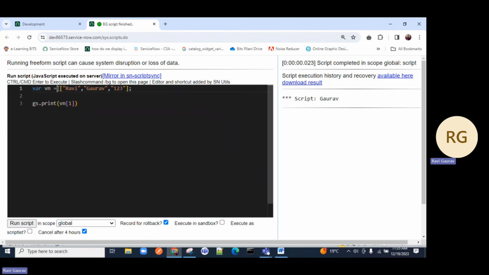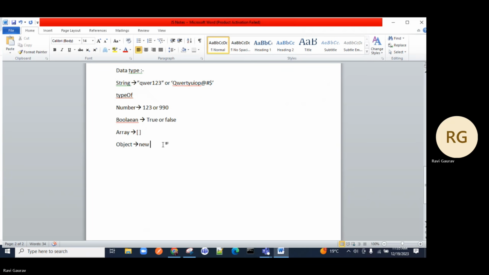Okay. Now let's say I don't give anything, just empty. And if I print VN, what will it give me? Blank. So this type of string is called an empty value, or we used to say empty. No info.